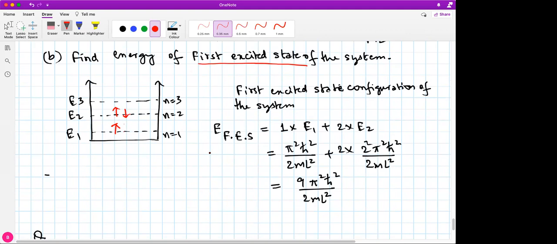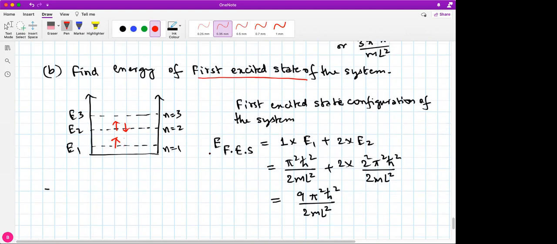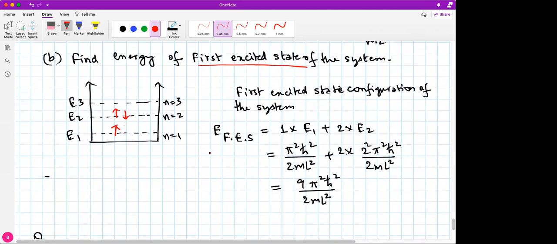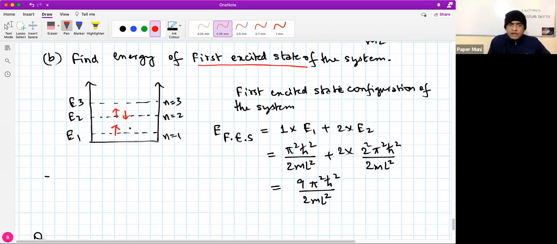Why was the electron in the ground state excited upward? That was a little doubt. We have shifted this to get the next excited state for the system. That is why we took that electron to this. See, if we don't take this, this was the ground state, right? This was the ground state.